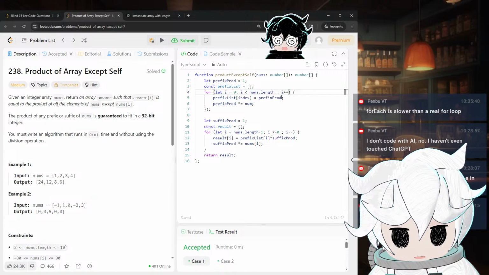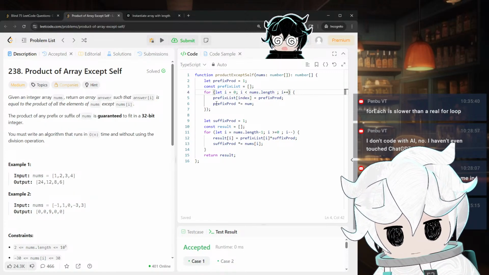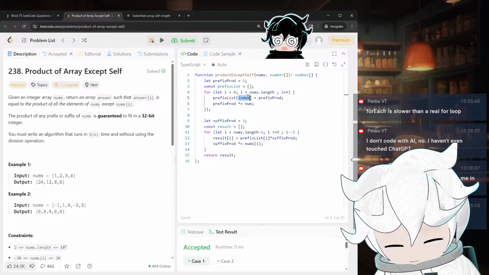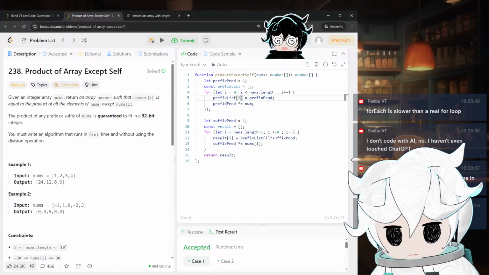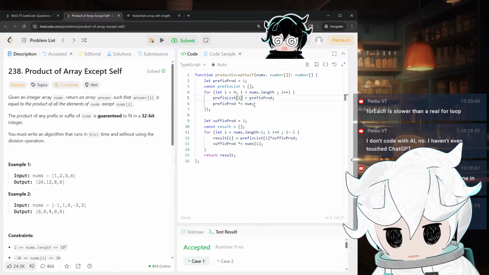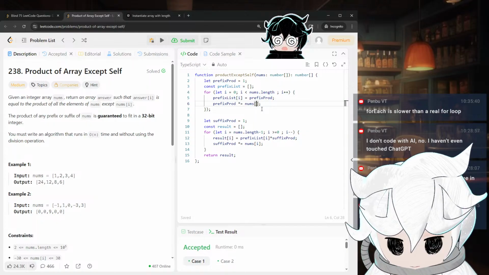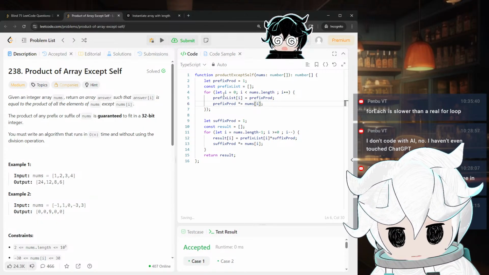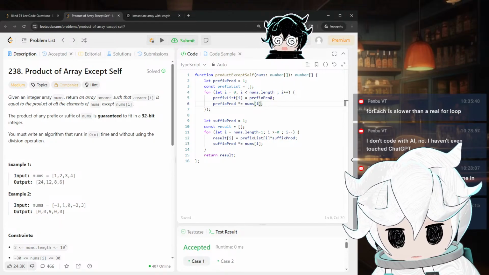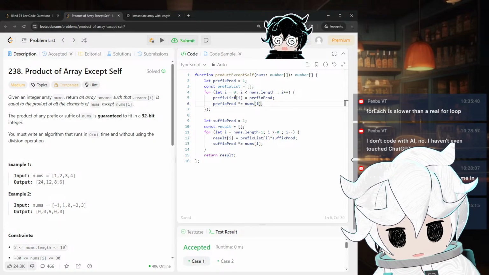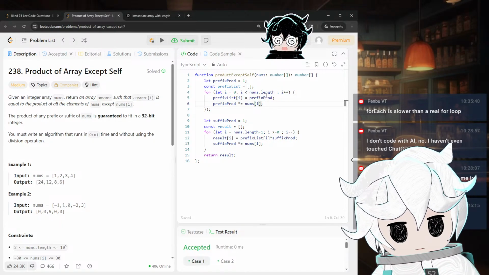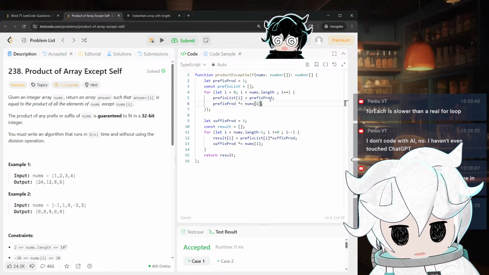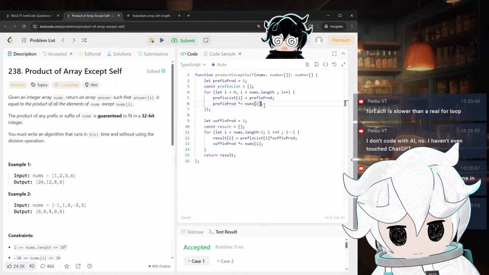Prefix list index is equal to prefix prod, wait, no, that's not okay. Does that make sense? From 0 to the end, prefixList[i] is equal to prefixProd. Prefix product times equals nums[i]. Yeah, okay.